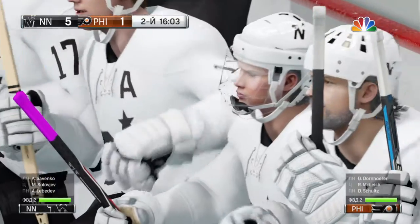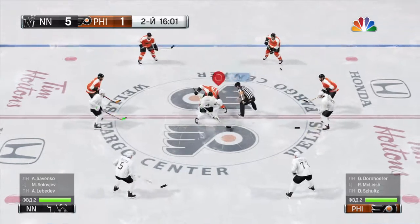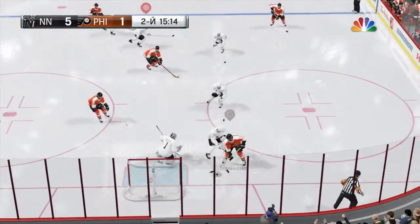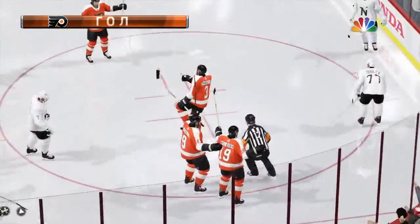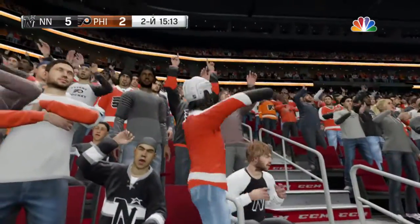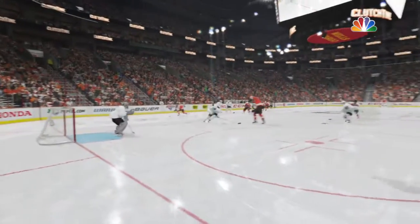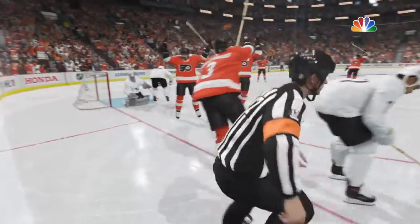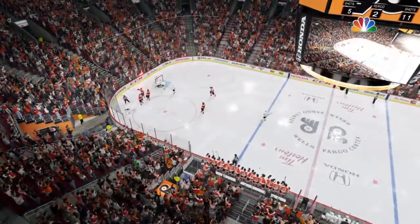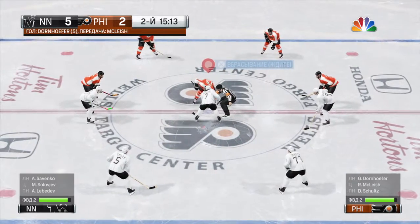Anchorage has got an enormous lead and it's in the second period — hopefully they don't go daydreaming now. The face-off is won. Nicely into the zone. He lets it go — got the pad on it. They score! They are off the mat fast. Back-to-back chances in the low slot and he scored on the second one. It's a great effort but it's just not good enough. Philadelphia's got a long way to go in this game, but at least they've scored one here. In the second period, there's still plenty of time.